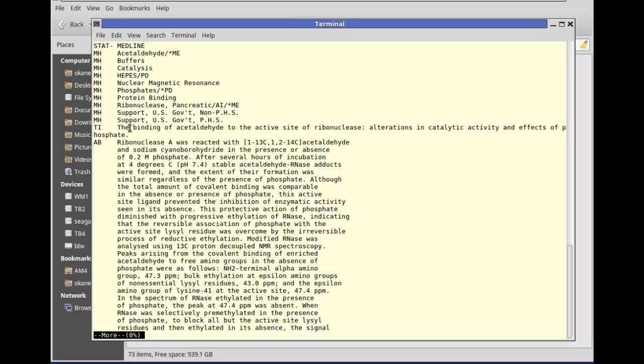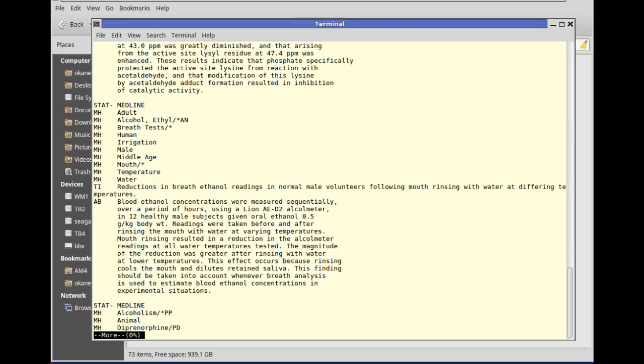TI tells us the title of the document. Now, there's some things that are missing here, like the journal and other things. They've already been processed out, but the title is the actual title of the document. And you see these are all in very fixed formats. Then AB starts the abstract. So here's the actual abstract of the document. And these all begin in fixed columns, as we'll see in a moment.